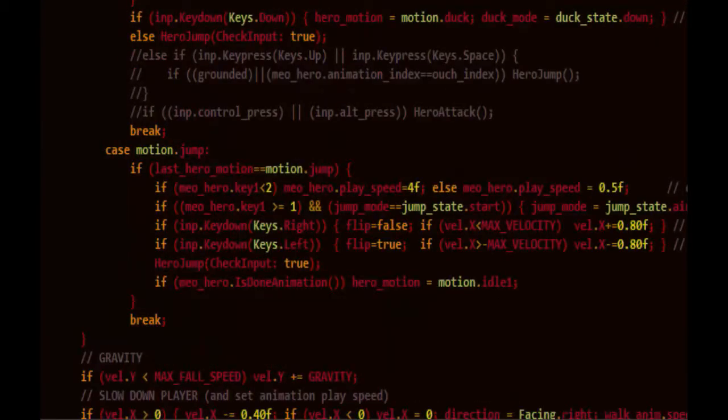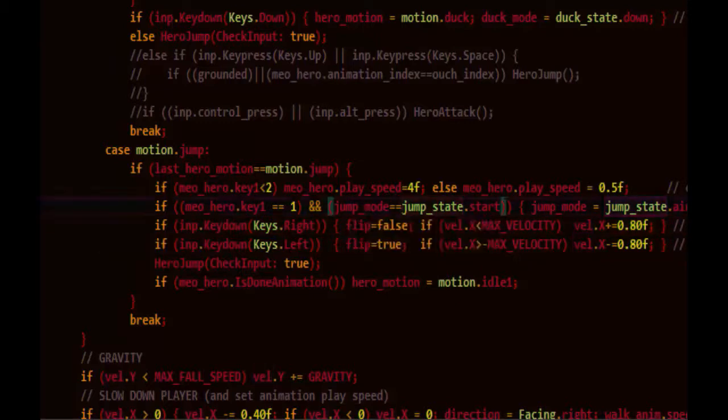I also inserted a hero jump option into jump itself so that you can re-trigger the jump if you jump up in the air and you're in midair and your feet just start to touch a platform. This will allow you to jump immediately off of that. But in order for that to work, we've got to allow other keyframes. So if it's the beginning of the animation, the key will be less than 1. However, before, we said that when it equals 1, we've reached the point where he can jump and his status will be in the air, and then we'll set the velocity for the jump.